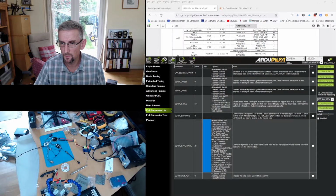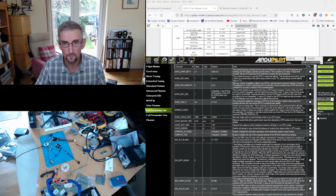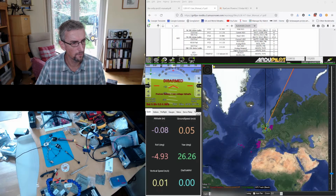And then the final thing we want to do is enable the GPS. Okay, so the GPS actually is already enabled. So the one thing we're going to enable is the RunCam device, and that means setting the type. And we're going to set that to split/RunCam with UART control, which should be the type of camera that we've got. Okay. And then what I'm going to do is reboot and power up the flight controller, and we'll see where we are.